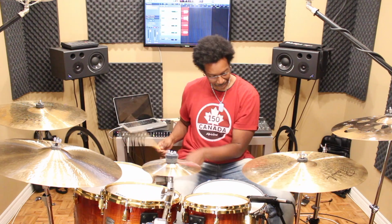So as you can see, man, there's a ton of different ways that you can orchestrate this lick. And it's really all about just moving the hands out. The sticking, just like any other rudiment-based exercise that I show you, stays exactly the same. So when I'm playing this lick, I don't think too much about the drums or the cymbals that I'm hitting. There's really nothing pre-planned about what I'm playing when I play this lick. I'm just moving the hands around.